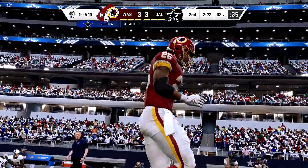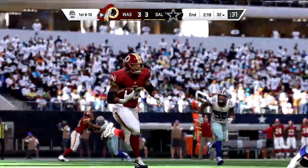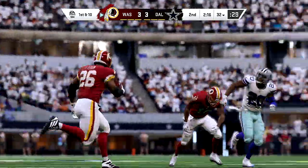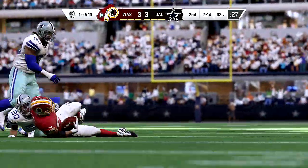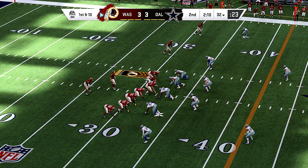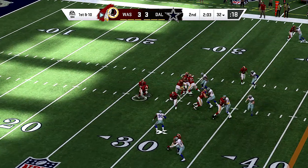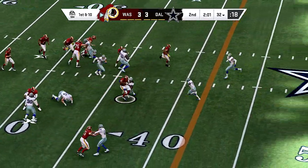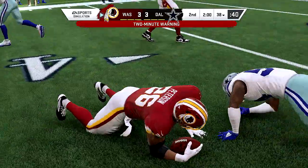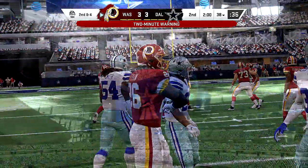Super toe. 12 yards is the pickup, and it's good for a Washington 1st down. That toss play, we know it's one of the successful plays they have in their arsenal, and they showed you why there. And remember, in order for it to be successful, because it's a little bit of a slower developing play, those blocks at the line of scrimmage have to be held, so that the runner can get to the corner and turn it upfield. Pretty good results here on the 1st down run as he takes this forward for about 6.